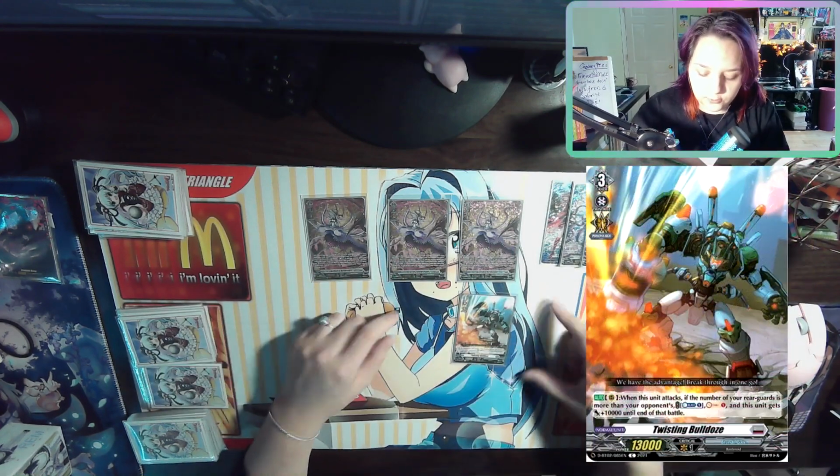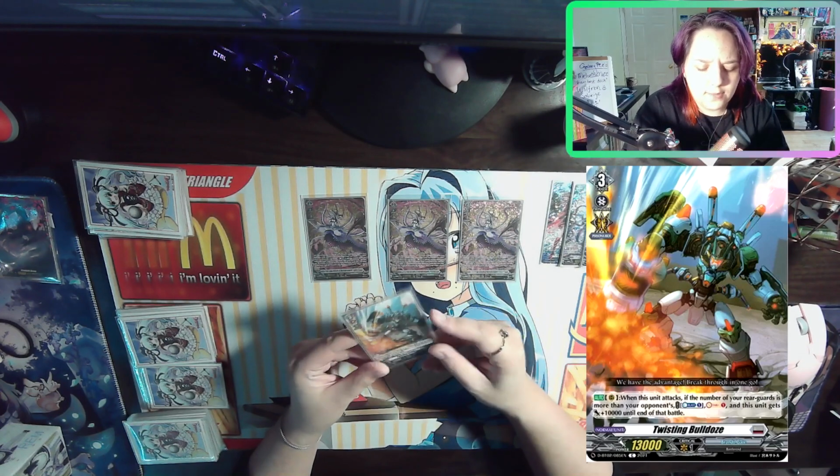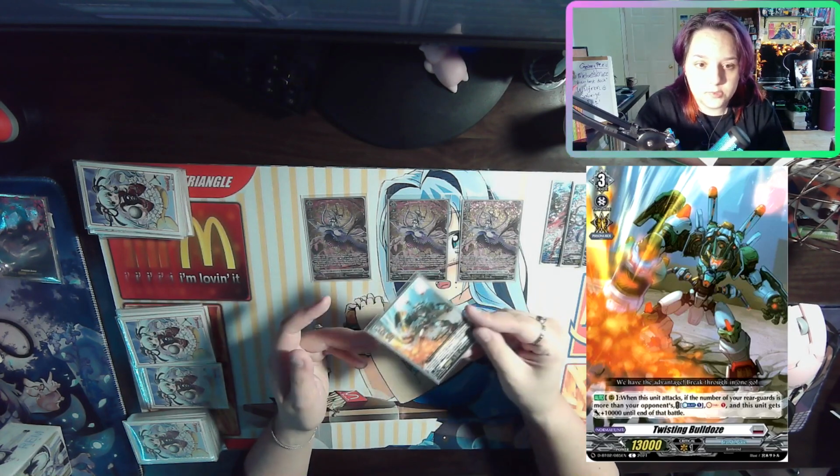Last but not least, I run the Twisting Bulldoze for the grade 3. I'm not crazy about this card. I mainly just run it because of the fact that it's a magic number. It pretty much says when it attacks, you can counterblast Soul Charge and it gets 10k, so this becomes 23.